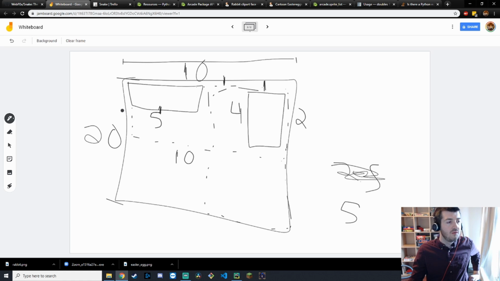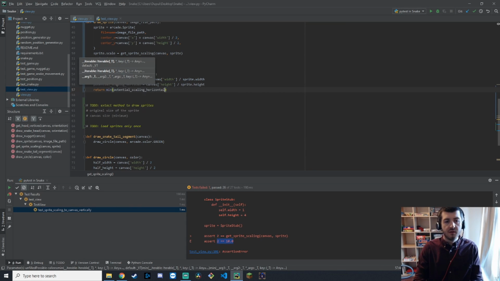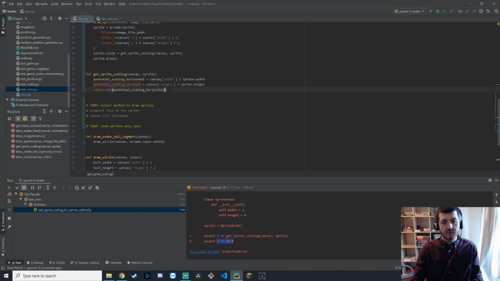So if we take the biggest one, maybe in the other direction it will scale too much. So we need to take the smallest of the two. It's the minimum between horizontal and vertical.